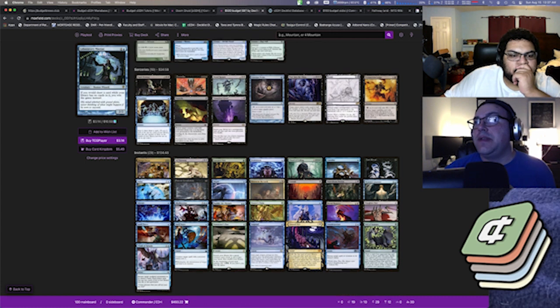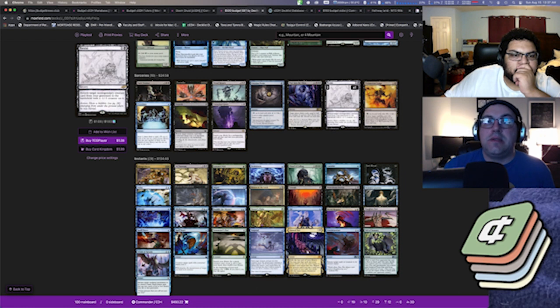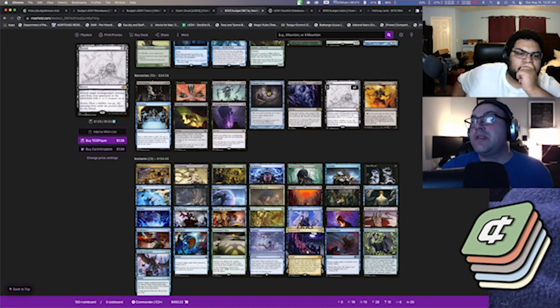But I think overall this is kind of doing what we want. We have Entomb, and we've got Unmarked Grave to help us get our stuff to our graveyard. We've got Unearth, Postmortem Lunge, and Persist. Only problem with Persist is you can't use it on Hermit Druid. So I think that's actually going to be the problem.